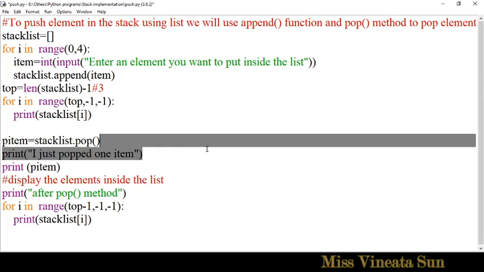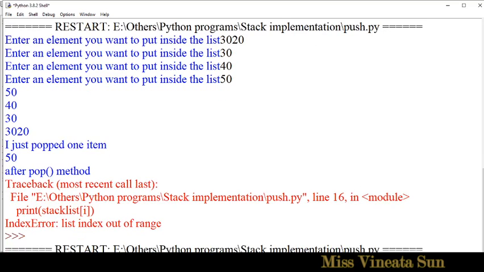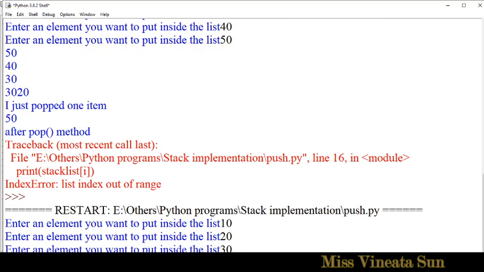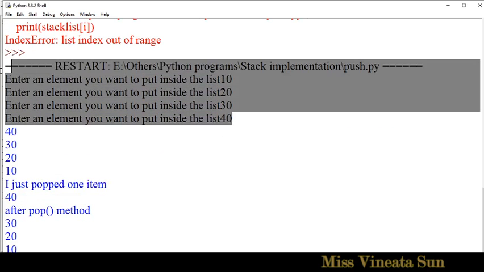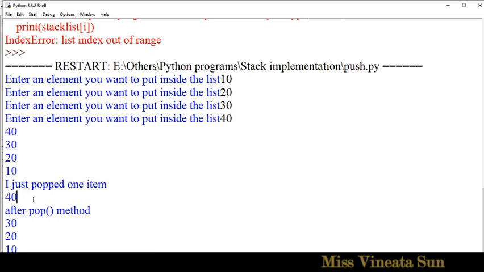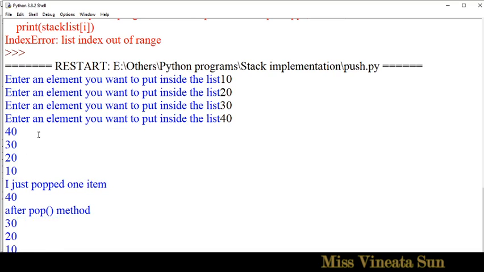Just before I do that, I can add 2 more to show you, but before that let me run once again just to remind you of the output. The output is this way, right? This part is asking for the element, this part is printing all the elements from the list. Then this is for pop, it was popping 40, and after the pop method when we print again we got only 30, 20, and 10. And you see the way it's displaying, it's not as usual, it's a stack, so it is again from the last to the first.